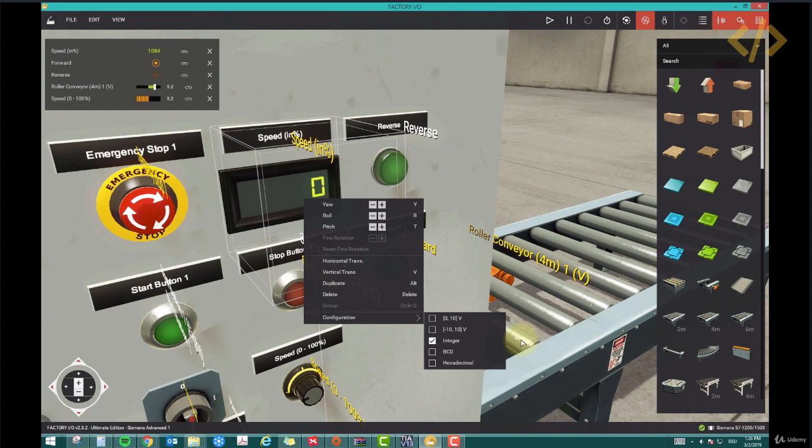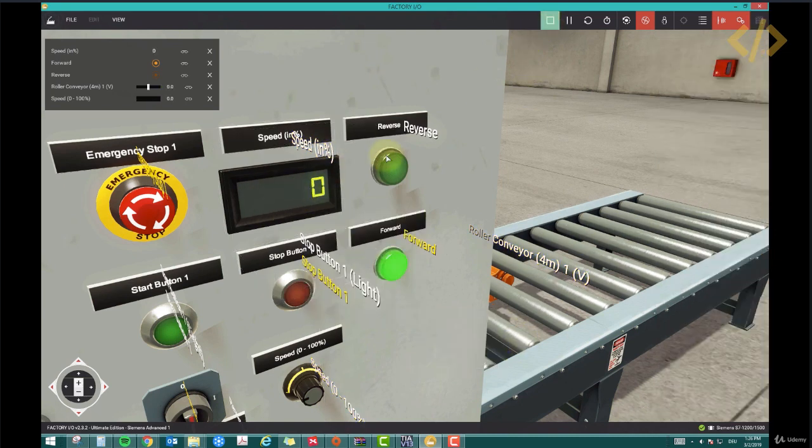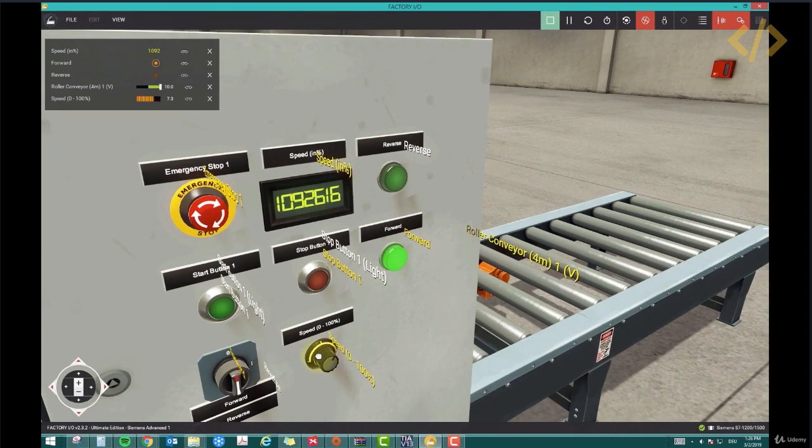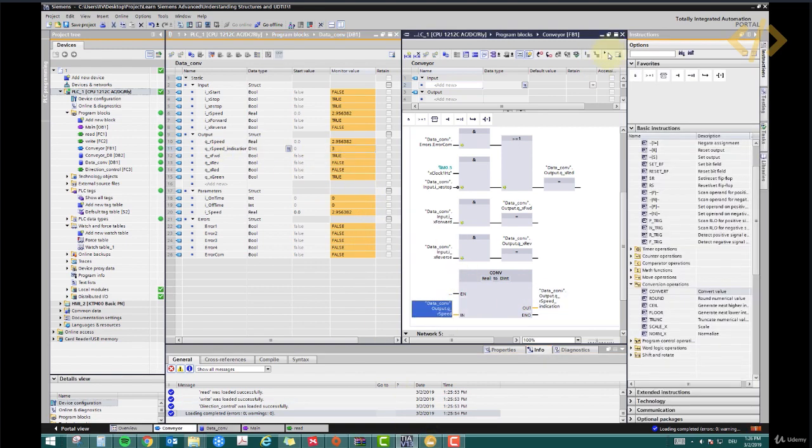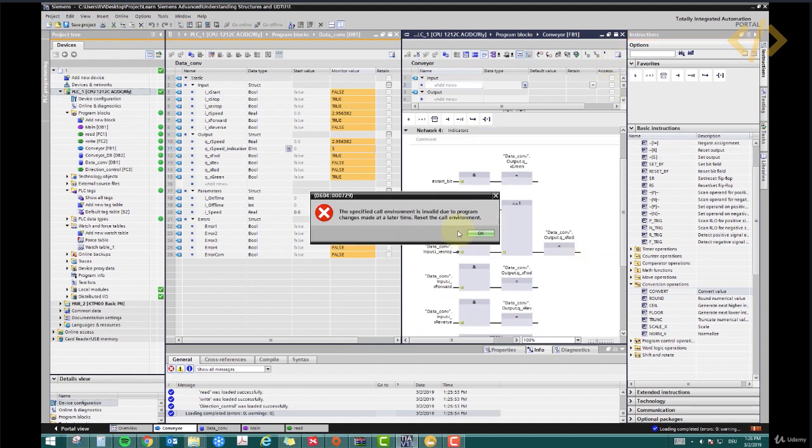It read integer, but it is giving some random values. Okay, I cannot help with that because normally it should work, because we can see that the speed indicator is coming here 3, and if we just link this 3, let me see what's happening.